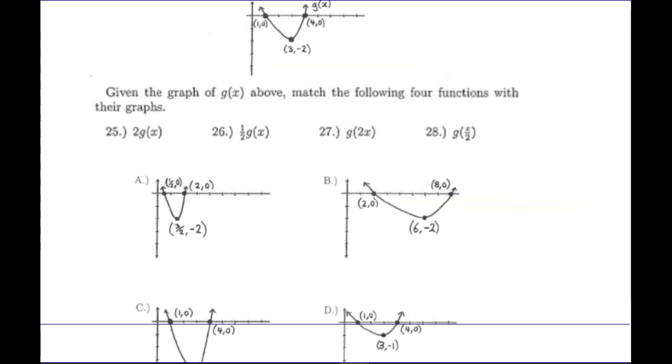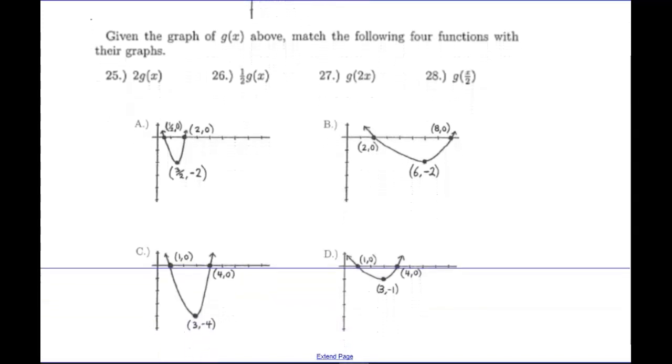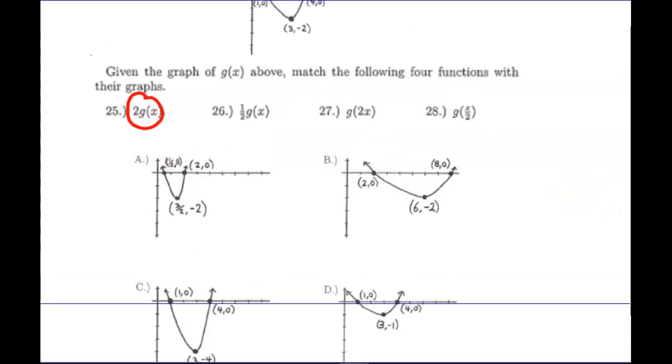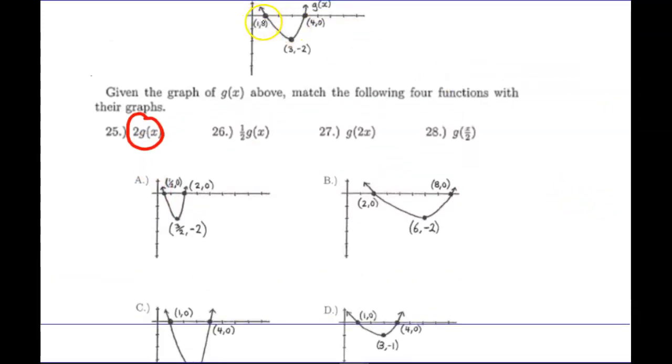We're going to skip that one. This was just some extra practice that I threw up here. I don't think you have these. But can anybody tell, what is this 2 doing out front? That should be a vertical stretch. Guys, I'm just trying to stress to you that a 2 out front does not change X's, it only changes Y's. Can you tell which one that would be? Which graph down here? If this is the parent, you don't have this, but which one is stretched vertically by 2?